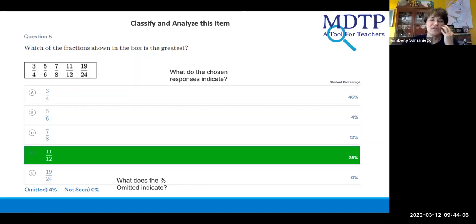Right. So all these are really great things. We had this conversation also. In fact, this is an item that is field tested as a written response item and as an FCRI. The smallest denominator. Yeah, that was something we thought a lot about. I think a lot about that too, because if the denominator is smaller, it doesn't mean the piece is bigger. So they're looking at the parts instead of the whole, parts of a whole. Yes, so there's all kinds of things going on with this problem, which made it a really great opportunity to write a written response item and a formative constructed response item on this problem alone.